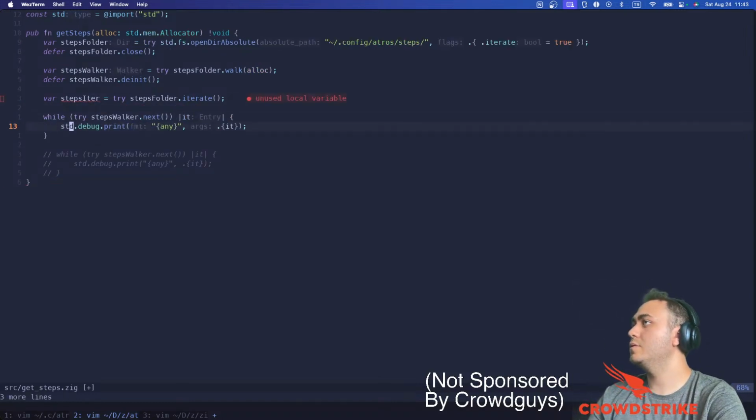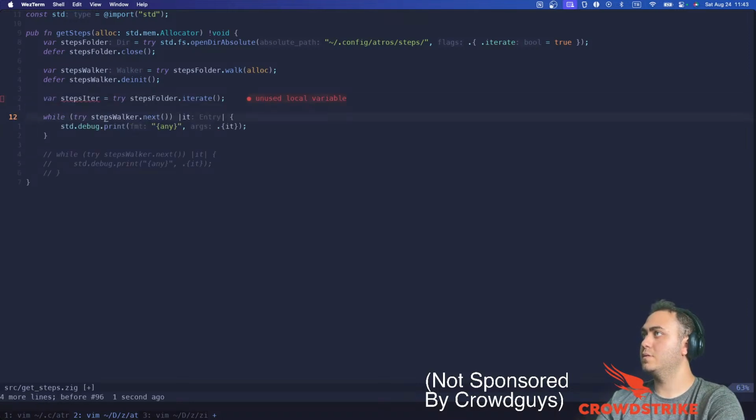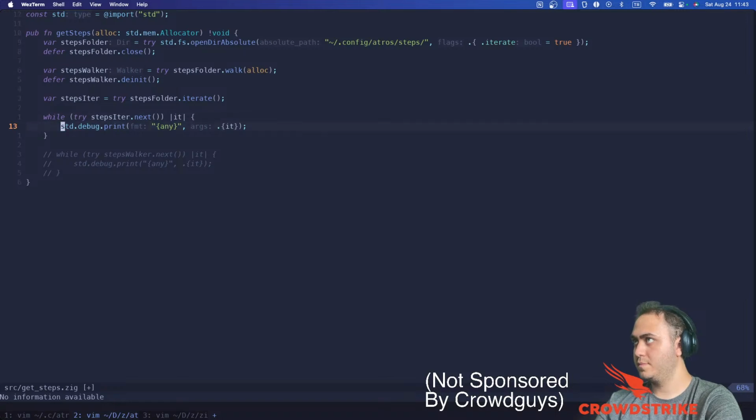What does it return? It just returns an iterator. Okay.